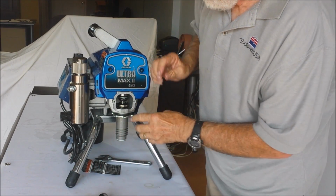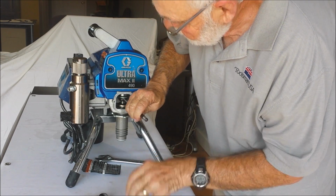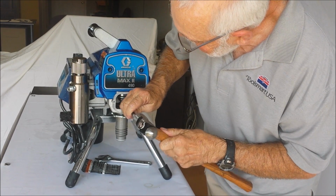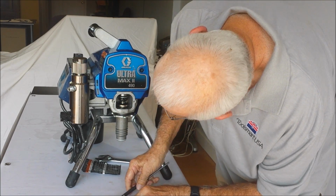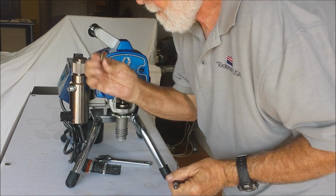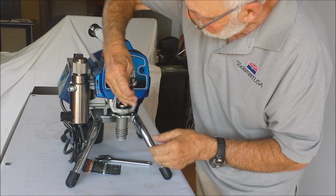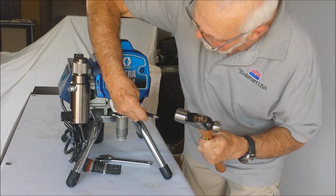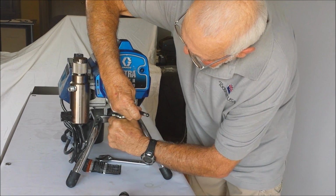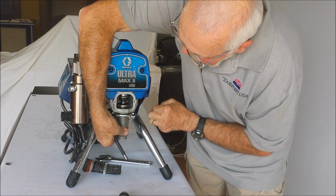That allows you to have access to the pin which holds in your piston. Just take a small punch, drag it out, and it falls out to the bottom. There's the pin. Once you've done that, you want to take your punch, loosen this top retaining nut. Put this back tight first. Put those in place.